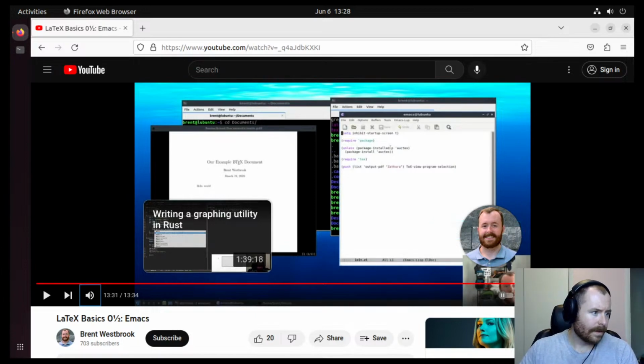Now, I actually want to add a bunch of other stuff to make it a little more usable.